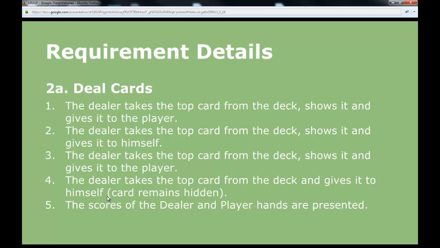So, I would not say large, but it's quite some actions to consider here. And we have this new idea of cards being shown or hidden as a responsibility. Who should know that if a card is shown or hidden? We have this task of dealing stuff to the player and to the dealer. Who should be responsible for that? And we also have the last responsibility of calculating scores and presenting these hands that have been filled with cards. And who should know what hands the dealer and player actually has? So that's yet another responsibility to think about.